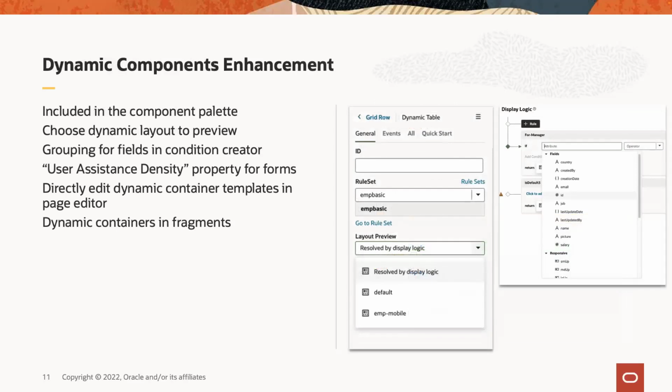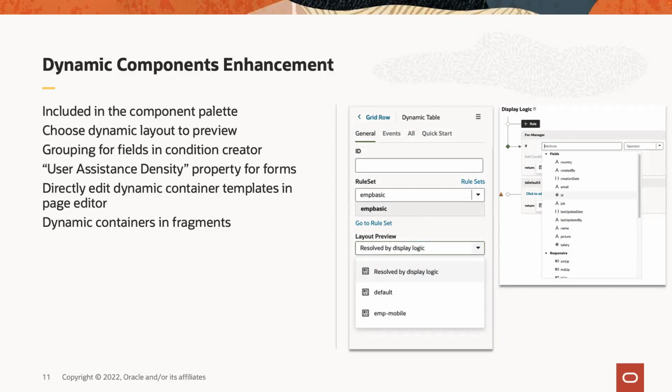We did a bunch of enhancements for dynamic components in the application. I don't know if you're using dynamic components or not. If you're not familiar with dynamic components, an Office Hour webcast that we did several months ago covered those when we first introduced them. So you might want to go back and look at that. Basically, dynamic components allow you to dynamically change what fields you are showing in forms or in tables or in lists or even just parts of the layouts, based on all sorts of conditions.